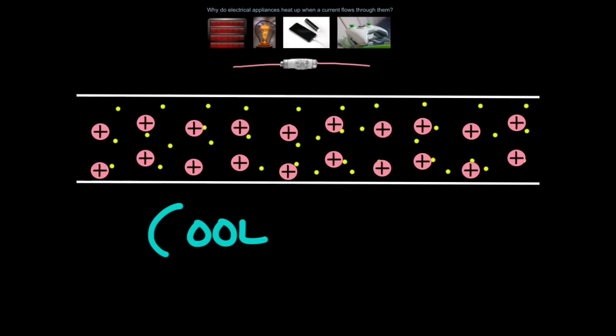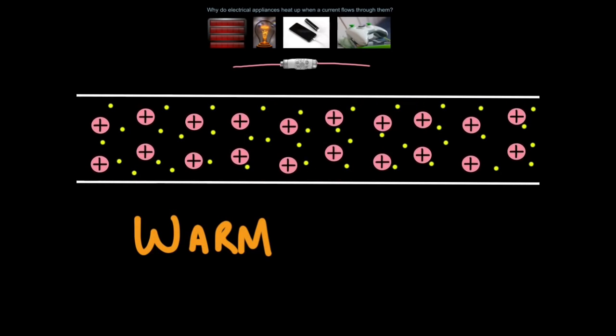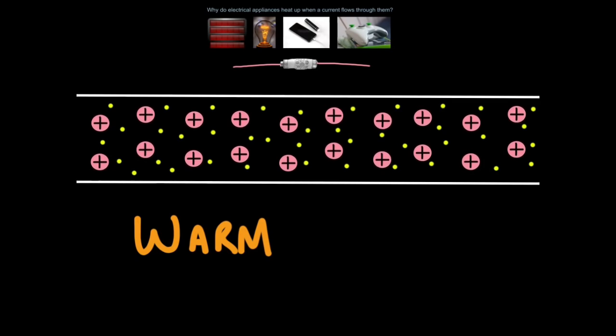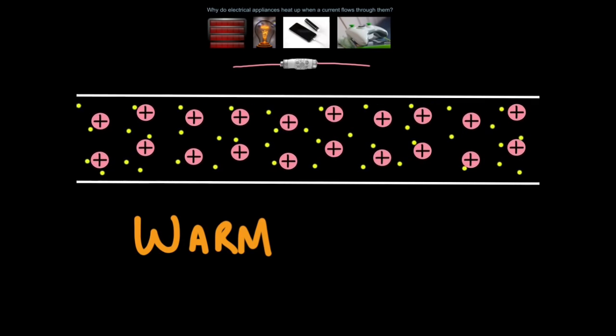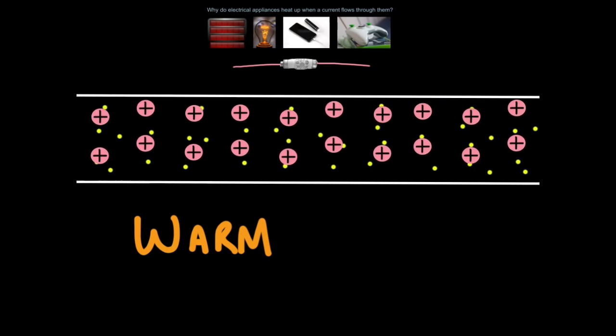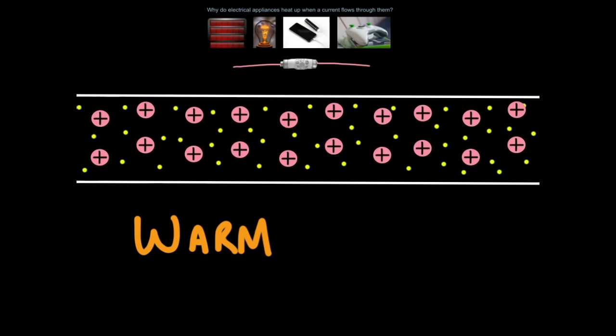But what happens is, whenever an electron collides with an ion, the collision causes energy transfer. In other words, the kinetic energy in the particles upon the collision is transferred to heat, and this heats up the wire, heats up the environment. But the key point is, these ions start to vibrate on the spot a little bit more, just like our catcher in that bulldog game. So now the electrons are moving, but they're colliding more frequently with these ions, and that slows down the current.